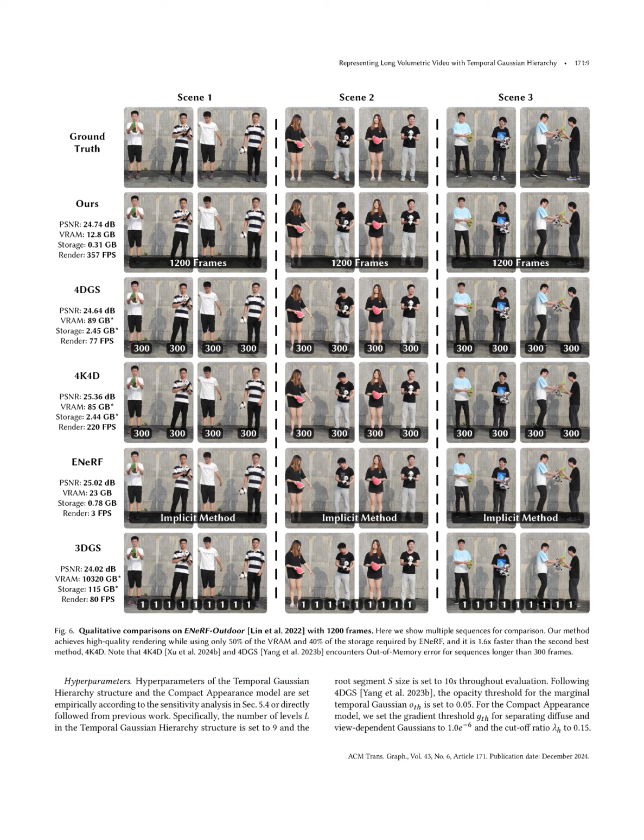Section Summary. In this section, we describe our optimization process for the Temporal Gaussian Hierarchy structure using PyTorch and custom CUDA kernels, employing an Adam optimizer and adaptive control on Gaussians to enhance efficiency and reduce memory usage. We also detail our empirical hyperparameter settings, initialization methods using sparse point clouds, and the diverse datasets utilized for evaluation, including our newly created SelfCap dataset for long volumetric video modeling.